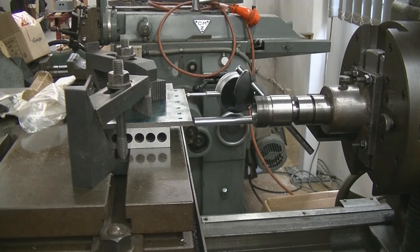Well, here we are back again. This time it's the little baby Kearns HBM. It's still on the loco frames. I'm trying to narrow down all the defects.